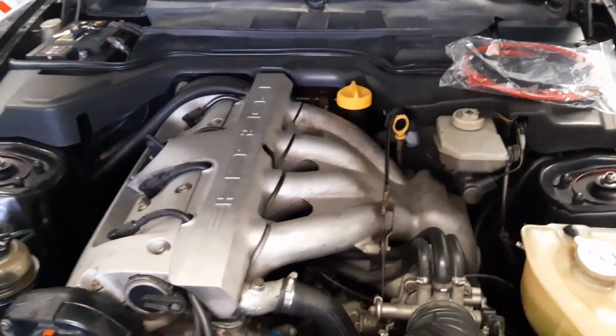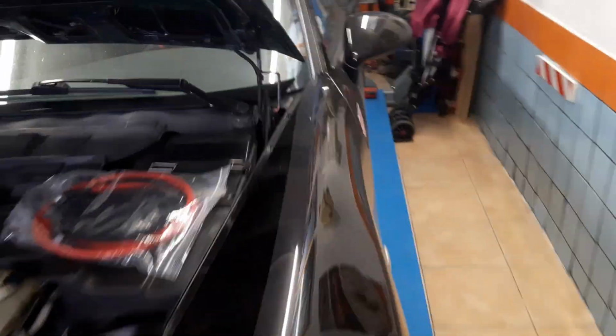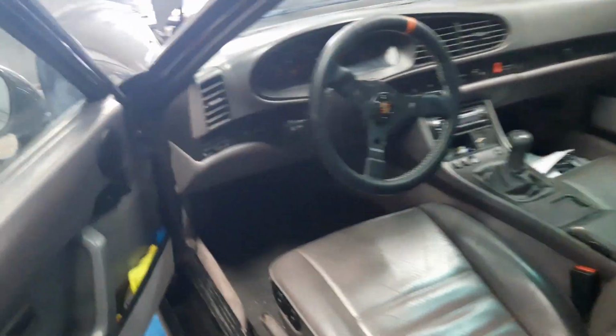Hi guys, if you own a 968 or even a 944, this is something that happened to me a few weeks ago. Let me just grab the keys. I was out with my son at the skate park and I put the hatch down and had the car in gear, and the car starts lurching forwards and starts driving off. The keys were in my hand because I opened the rear hatch with the key. So let me just show you.